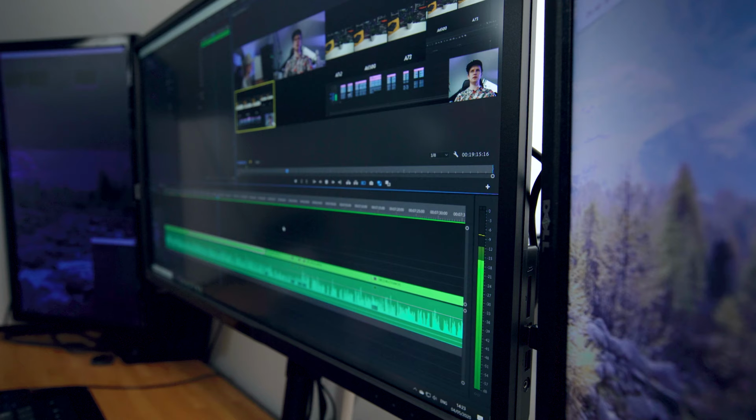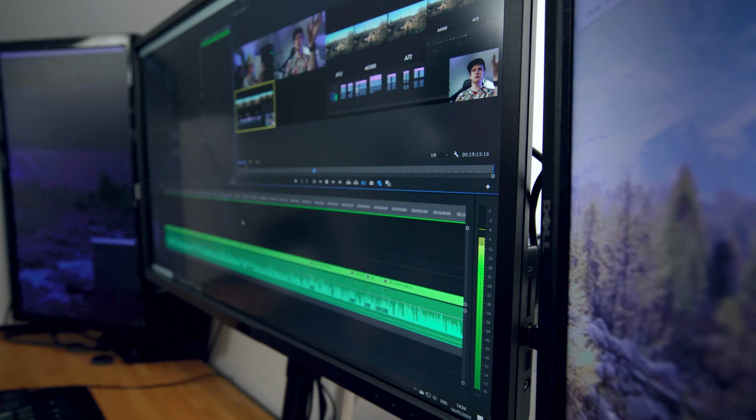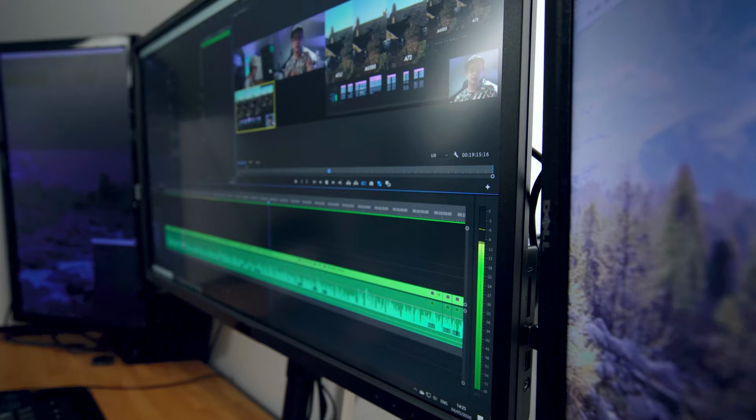A few weeks ago, I had this problem. I was looking for a new monitor and I wanted to know which is the best bang for buck pro editing monitor. A monitor that is meant for editing, you know, the colors are accurate, it's 4K, good resolution. What is the best one out there? I don't want to spend another grand or something for just the monitor. So what options are there? And I believe I found the perfect option. And then looking around and doing some more research, I am certain that this is the best bang for buck pro editing monitor for creators.